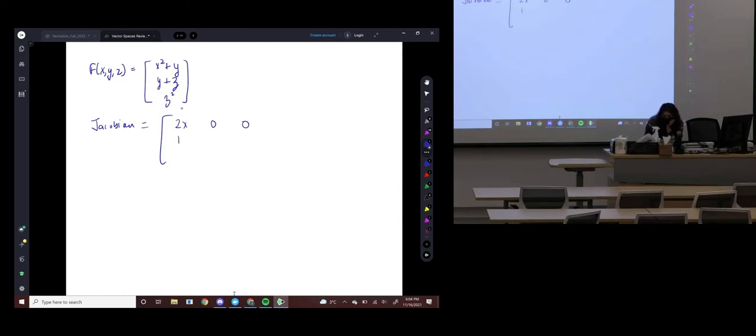Right, I'm assuming the first element is x, y, and the z. So this should be 1, right? This term is del f1 by del x. I was working column-wise. Right, no, you gave me the transpose.